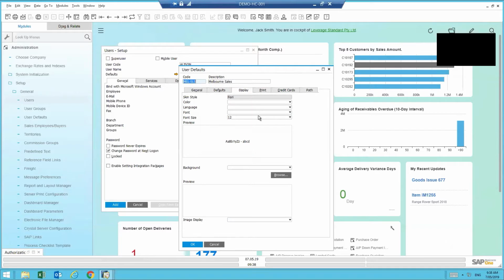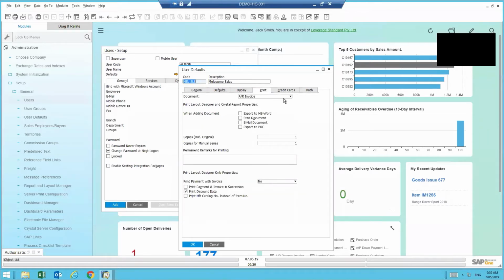There's also display options. So there's a number of ways of changing the look and feel. Most sites focus on the font size. Depending on your age and a few other things, you might need to increase or decrease the font size. It could come down to screen resolution. So this gives you the option to override again the global default font size to something tailored to user defaults.